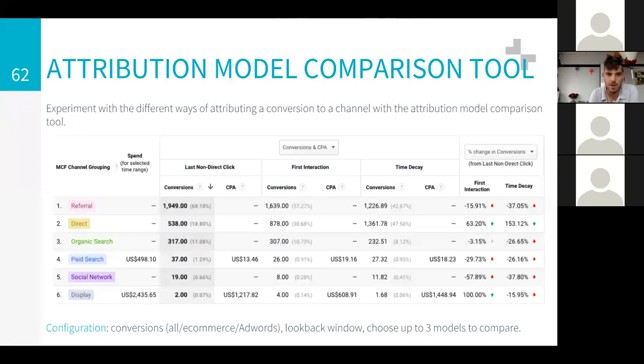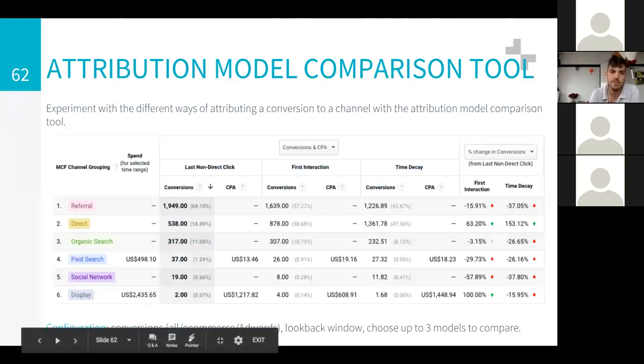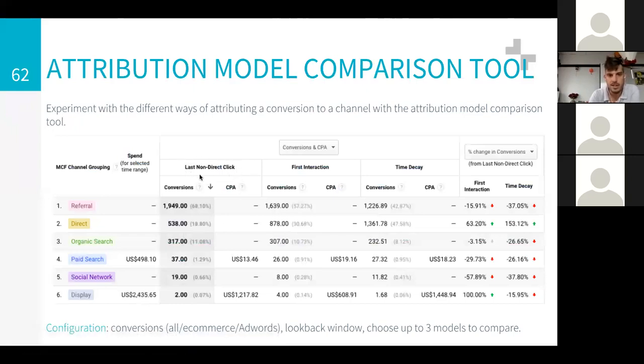In that example, I compared the last non-direct click, which is the GA default attribution model, with the first interaction and the time decay. And then it will give me different points of view on who drove the conversions.